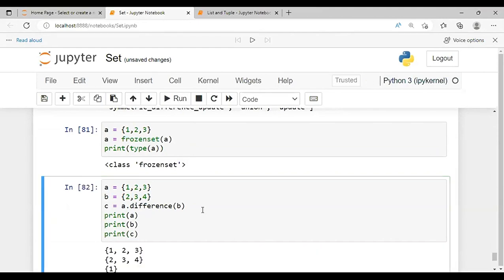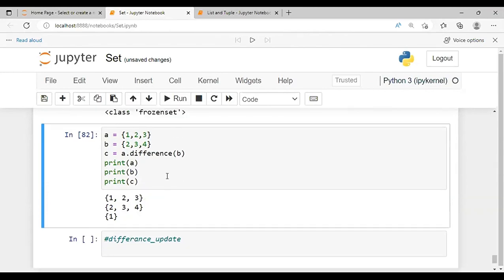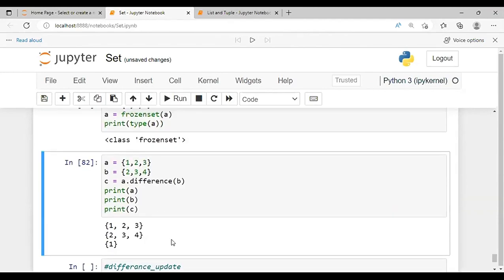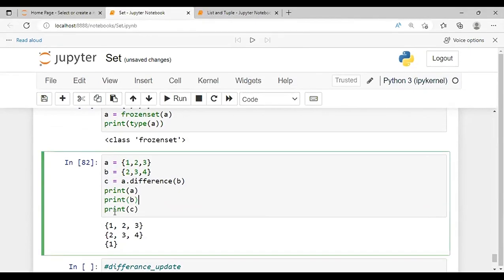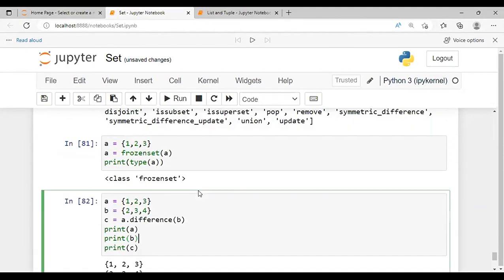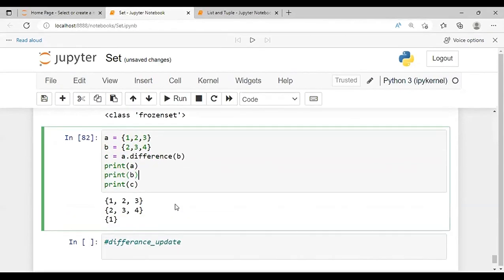Now, can you tell me whether the difference I have done, A minus B, is reflected on the original set, guys? No, right?